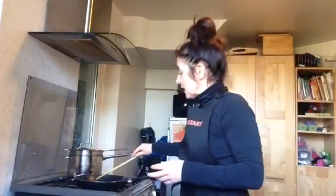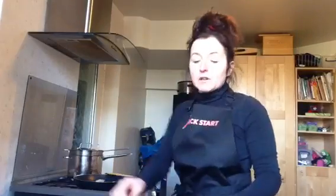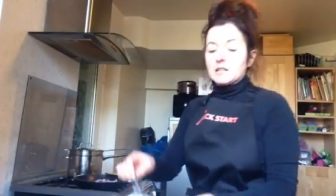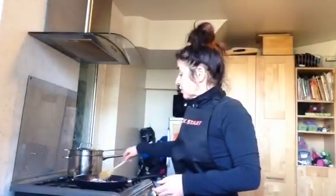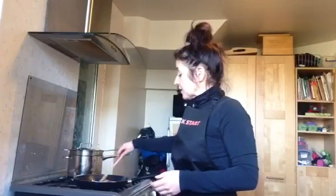So I'm just turning the heat down there, getting a wooden spoon and giving that a little bit of a sizzle. Okay, so turning that heat right down. As I said, we're going to be adding our very finely cut red onions, so in that goes, and we're going to give that a little bit of a stir around. Onions are really good for detoxification, nice for flavour as well. And we just want it on a low heat, we want to keep everything soft.